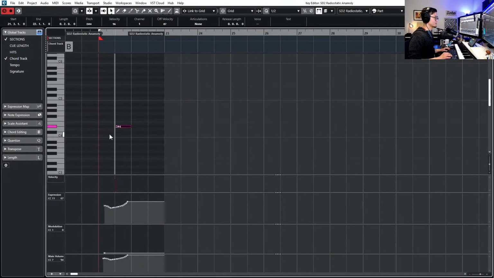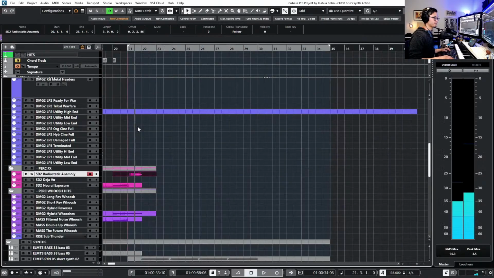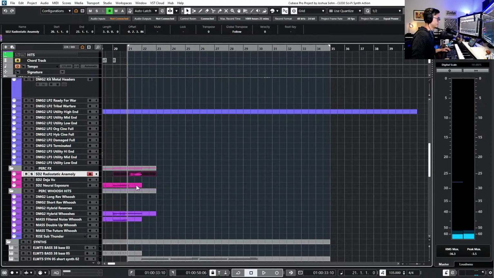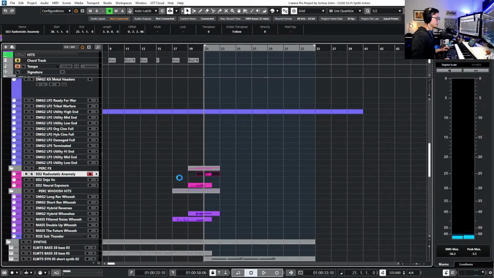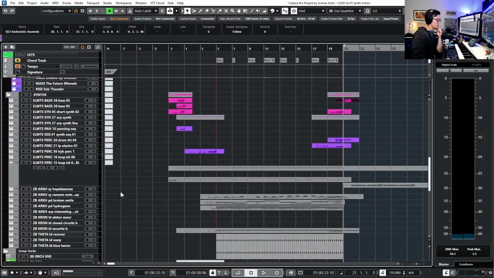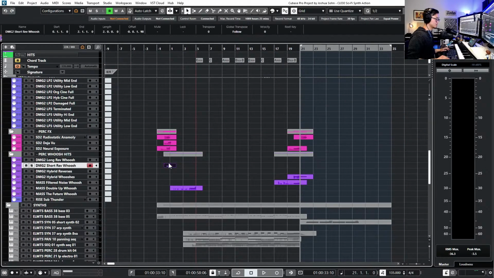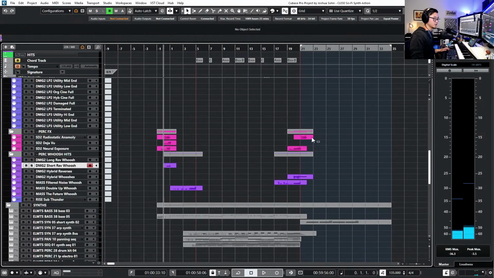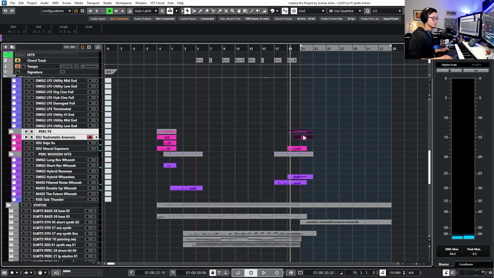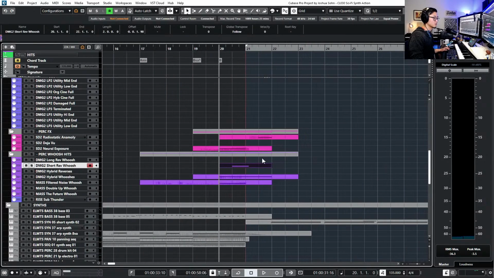D sharp 4. Okay. Yeah, not bad. Combine that with like a short reverse whoosh. How about that? So I'm going to go back and find this, copy that, and put that over here somewhere. Like that.